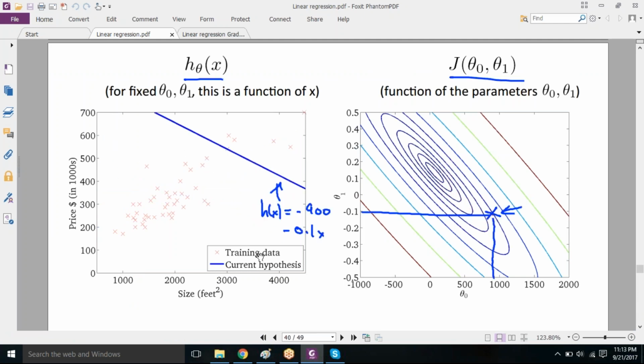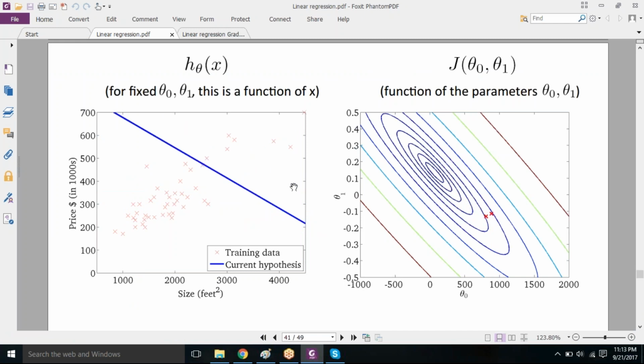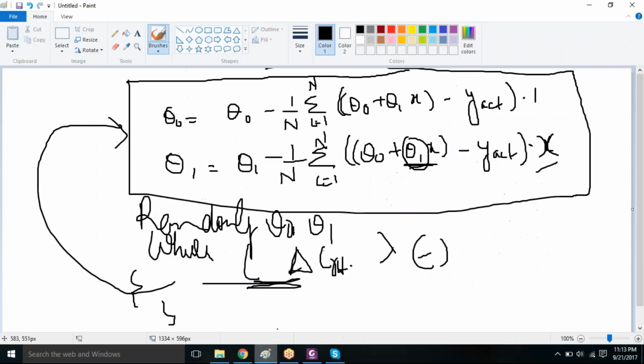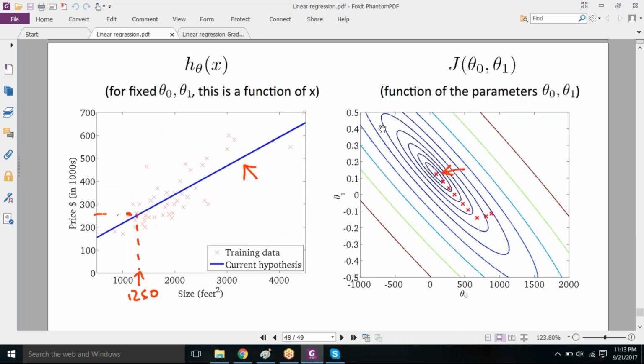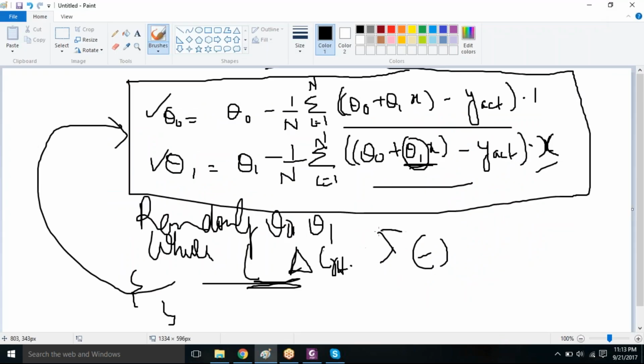So like that, I showed you this thing. It started from a random location here, theta naught and theta 1. Then in the next iteration, how do you arrive at this line? Basically, your theta naught and theta 1 got updated with this formula. And then again you went to this, how your theta naught and theta 1 get updated, and finally you arrive at this where your delta cost is now not changing.